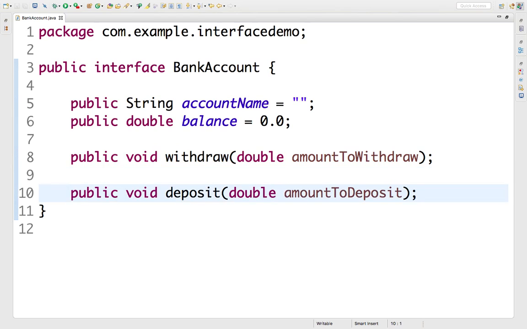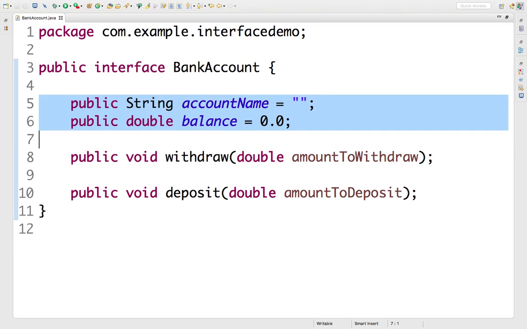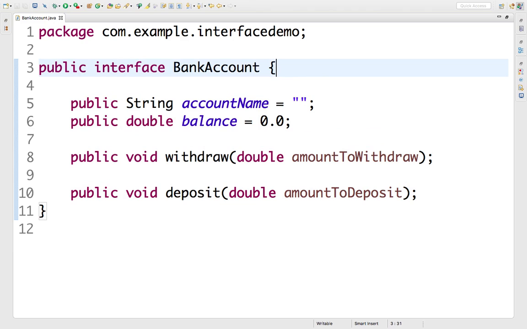Similarly, we have another method, public void deposit, accepting a double amount. That's it, nothing else. It can have certain variables which belong to this interface scope, so they're available just within this interface scope. But as we have made them specifically public, they can be accessed from outside the interface as well.